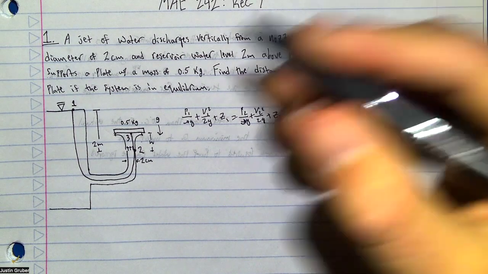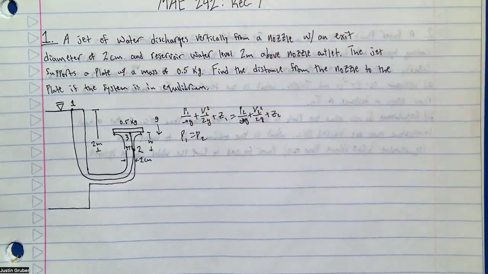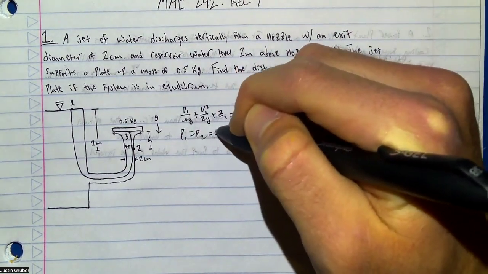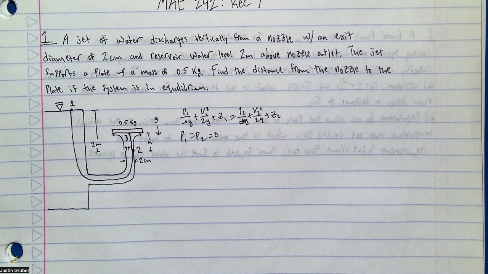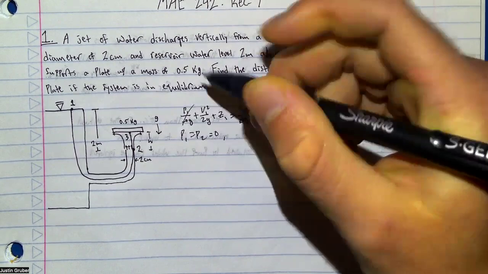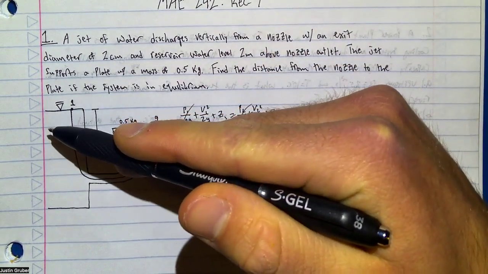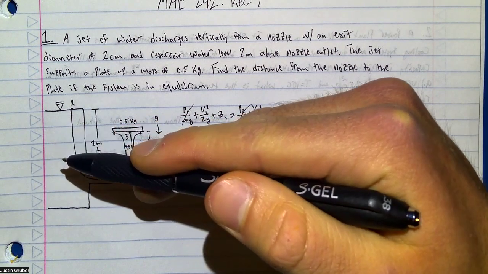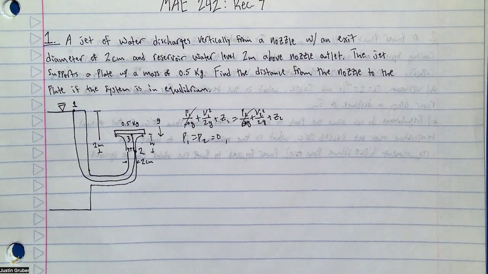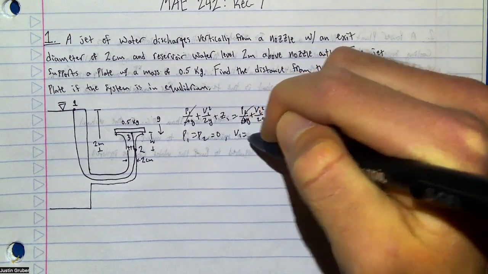So let's make some assumptions. We can say P1 equals P2, because they're all open to atmosphere, so those will cancel. Or we can call them zero because it's open to atmosphere, so it's fine. So those go away. We can also say since V1 is a giant reservoir, you can think of it like when you're trying to drain a lake out of a pipe, the velocity of the surface of that lake is basically zero. So you can say V1 equals zero.